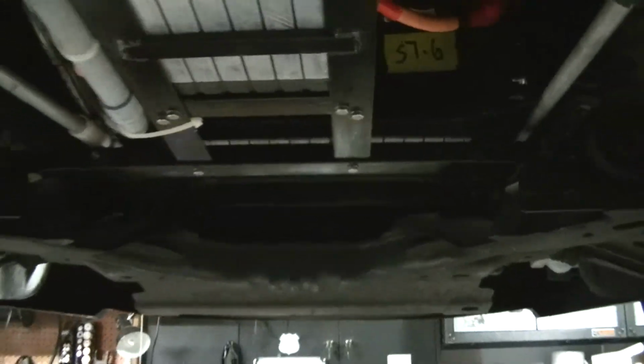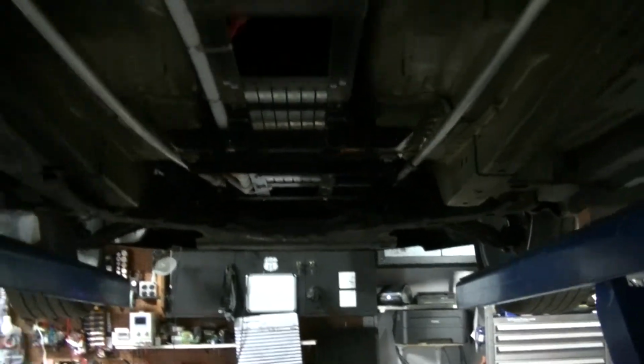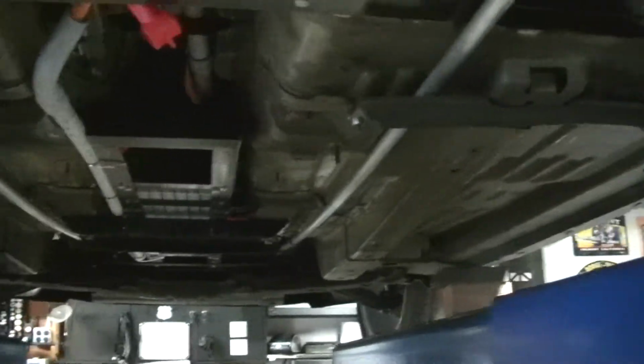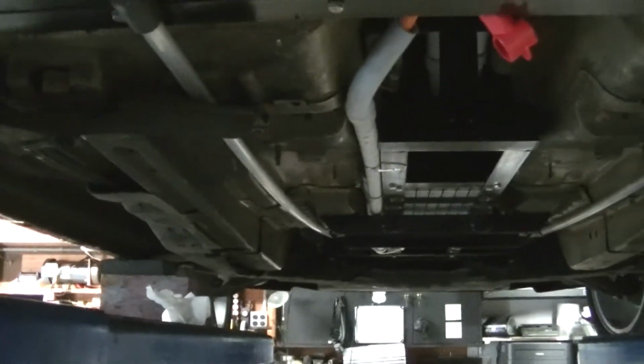A couple things I'm still going to clean up. I got a couple clamps here holding things. I got to make brackets, which is fine. But we're looking good. We're really looking good. I checked voltages on both packs. They're both exactly the same now. I took a 200 watt bulb and brought a couple packs down to where they would be the same. So that's an underneath, and I'm going to get it on the ground again because I'm working on all these wires that are hanging here, and that's my next step.